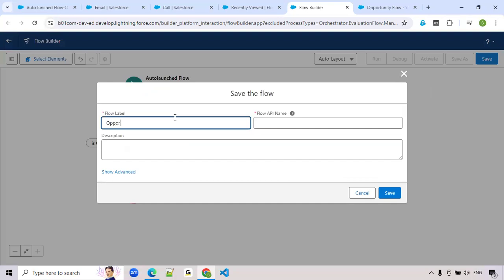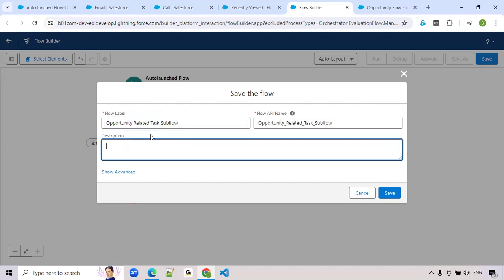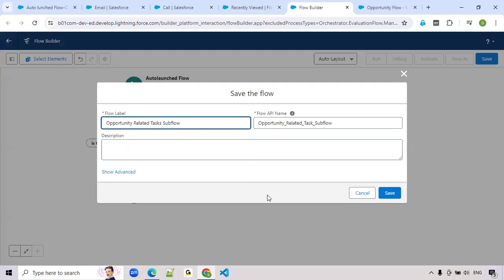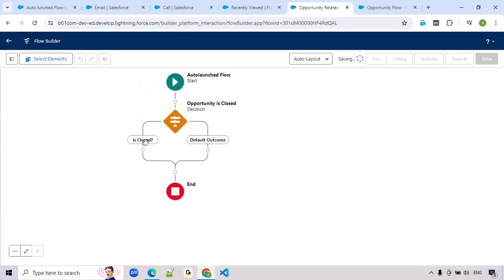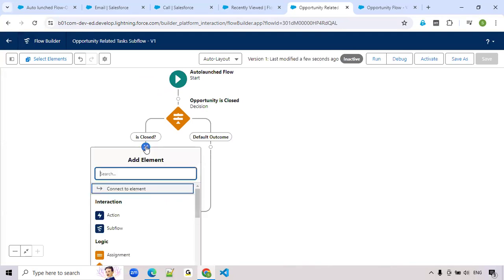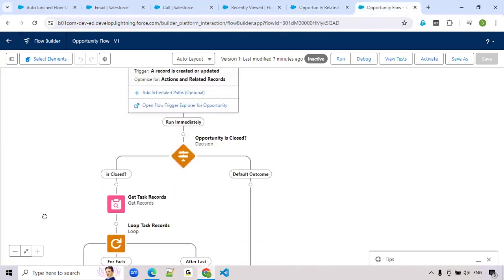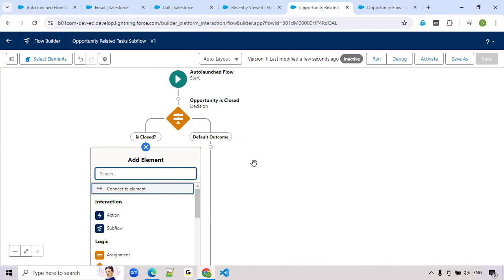This is the opportunity related task subflow. For understanding purposes, we are giving it the name subflow. Okay, related tasks subflow. Click on save. Now here same functionality is coming. Earlier we got the get records, right, get task records.